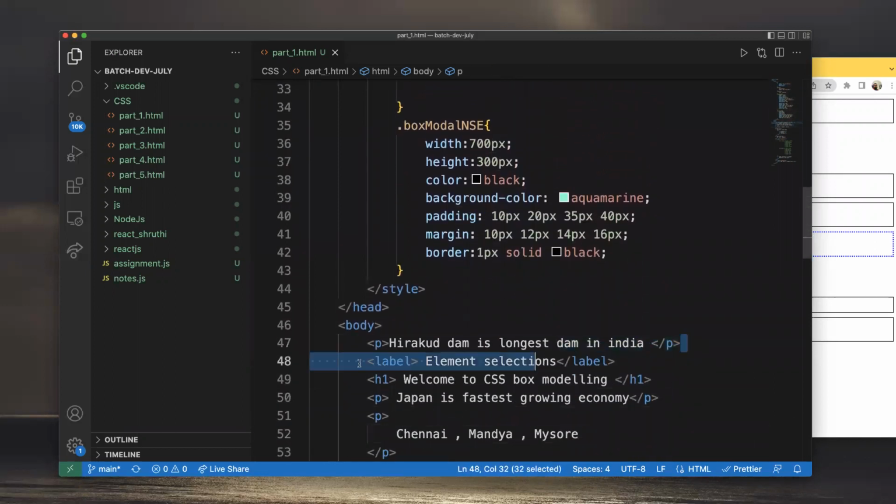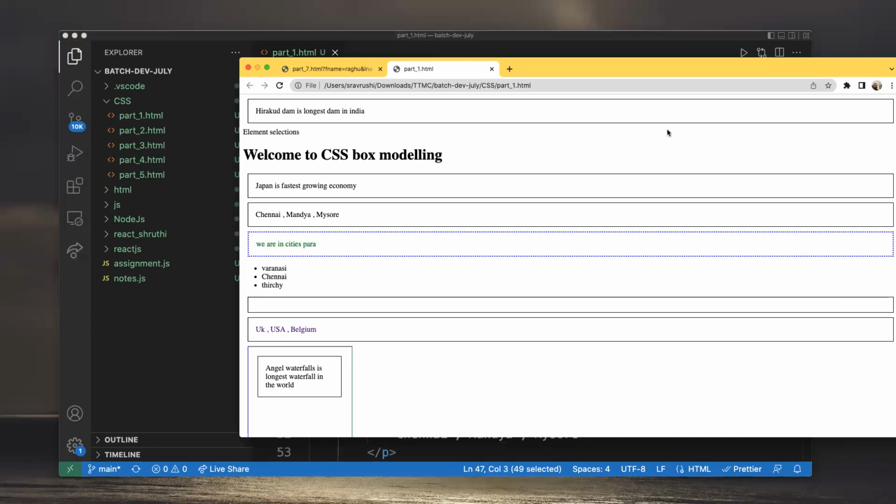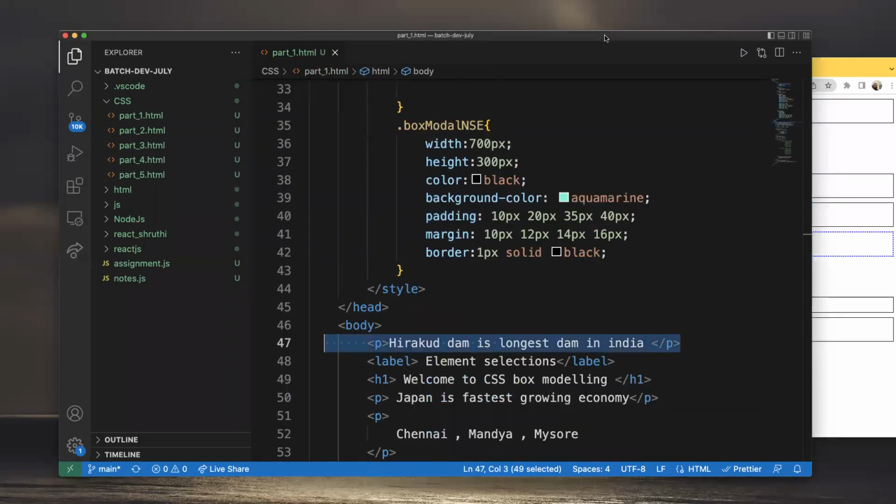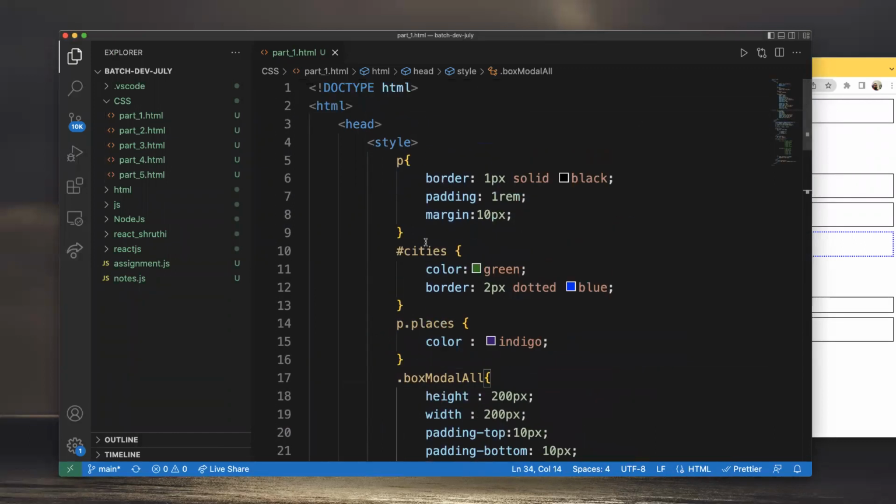For this para, you see here, Hirakud Dam is the longest dam in India. That thing is actually para, border 1 pixel solid black, padding 1 rem. 1 rem means how much? 1 rem is equal to 16 pixel. Okay, 1 rem is actually 16 pixel, that is the meaning of 1 rem.